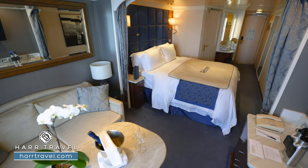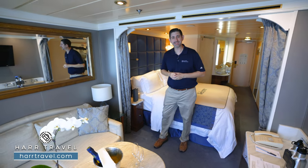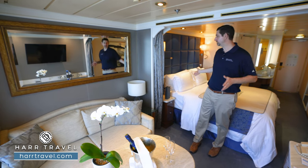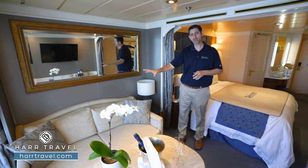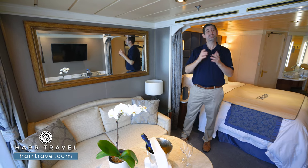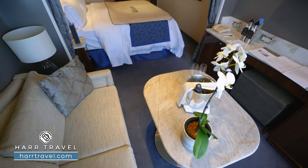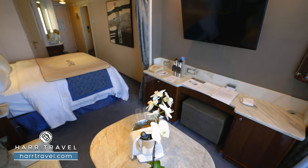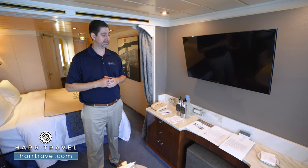Every room here on board is a suite. The way that this becomes a suite: you've got curtains that pull on either side all the way across. I really like that separation — so maybe somebody's sleeping in, you can utilize the couch to watch television or sit and read without disturbing your partner. Here in the living room space, you've got a really nice large double sofa — a love seat with a full table in the middle. You can take advantage of that delicious 24-hour in-room dining. You can even coordinate with your butler to have all of your meals right here in your suite or out on your veranda. You've got bubbly on ice awaiting your arrival as you always will. And then directly across from the couch, you're going to find your large flat panel TV — it's fully interactive so you can see what's going on throughout the ship in addition to watching television.